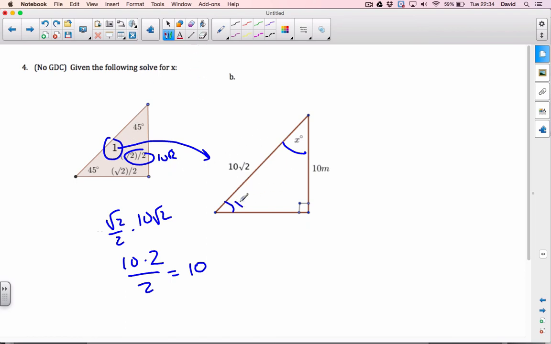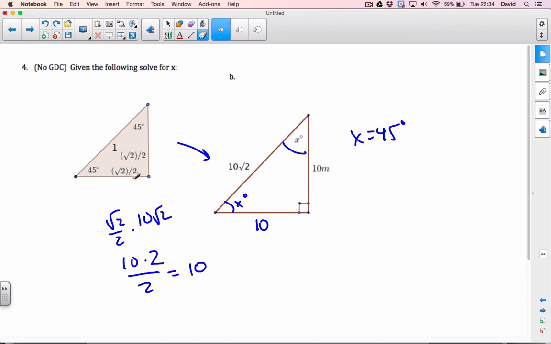And so these values of x are 45 degrees. And this will also be 10. Even though in this case it's the legs that are root 2 over 2, here the hypotenuse has a root 2. When I do the math, converting by making a larger triangle multiplying by 10 root 2, I end up with 10 and 10, and so they are similar. And so these angles here are 45.